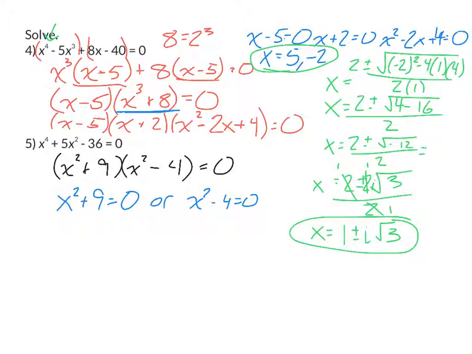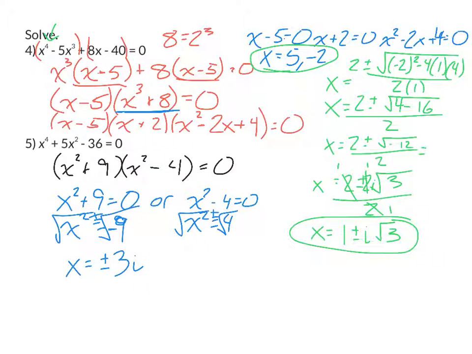And we solve both of these for x squared. So x squared would equal negative 9. And then when we square rooted both sides, not forgetting the plus or minus, x could be plus or minus square root of negative 9. Square root of 9 is 3. Square root of the negative is i. Doing the same thing on the other one, you would add the 4, so x squared equals 4. Square root both sides to get the plus or minus there. And so x could also be plus or minus, and the square root of 4 is 2. So once again, a degree of 4, 4 solutions. Only 2 of them are real, but 4 solutions nonetheless. And for now, we are done.